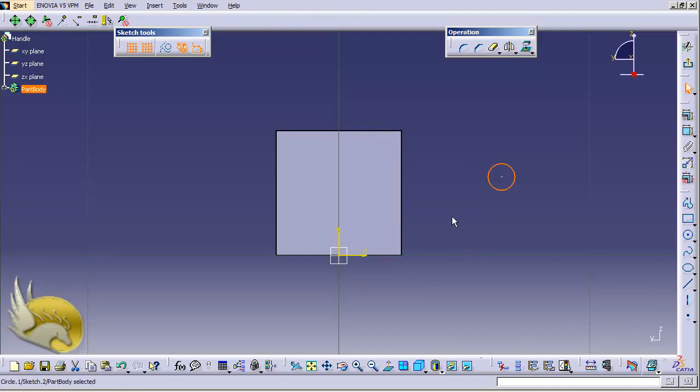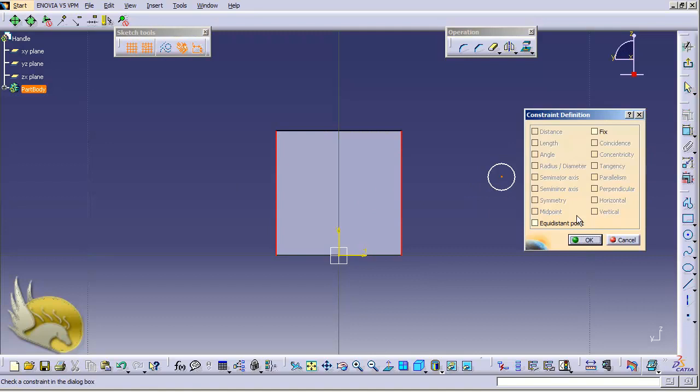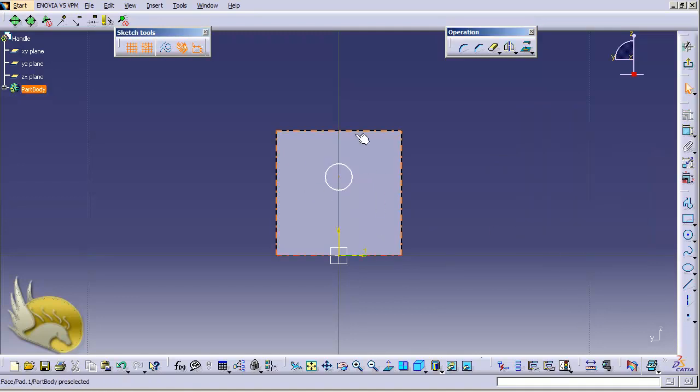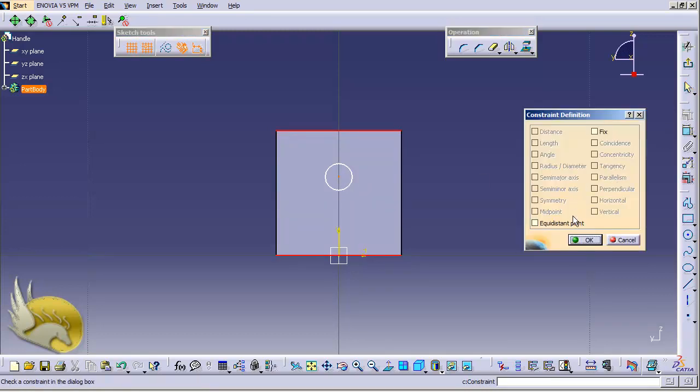This circle should be centered here, so let's select this line, and select this point, and add equidistance so it moves there. And again, select this baseline, and again the center, and again equidistance.